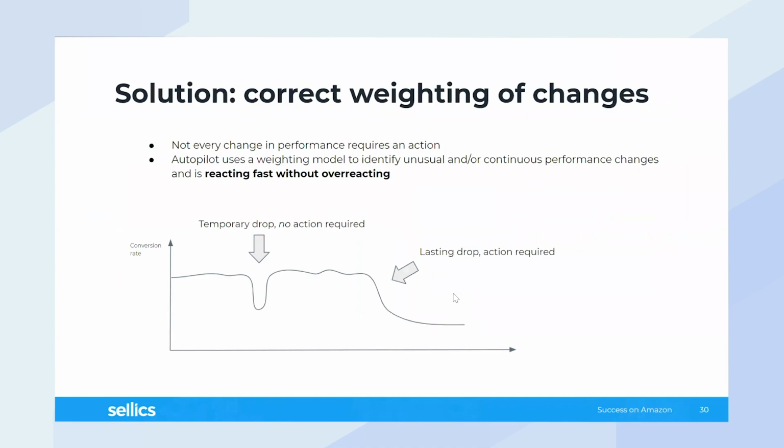And so the solution essentially to this, and again, this is the solution that the machine learning algorithms will have, is that they will understand what changes are temporary and what changes are lasting. So if you have a temporary drop because you just had a bad day, or we've seen this a lot during a sports event. In Europe, if you have the World Cup, days of the final or days of the quarterfinals, when you have big games, the conversion rate is a lot lower on that specific day because people are outside, they sit in the sun and they watch football. They're not buying products online. So this is just one temporary drop. There's no need to take action because tomorrow everything is back to normal.